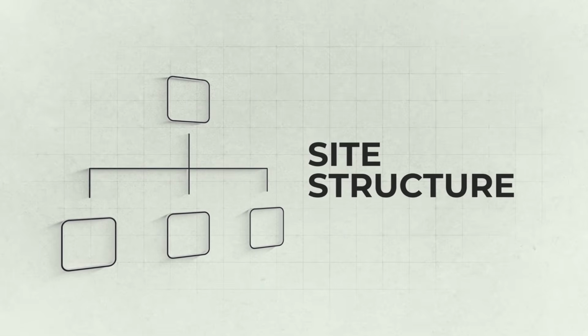So with that understanding, our first step is to get clear on the products, services, or solutions you offer and the audience you are targeting. This allows us to create content that focuses on problem and solution keywords your audience is actively searching for. This boils down to planning your site structure.